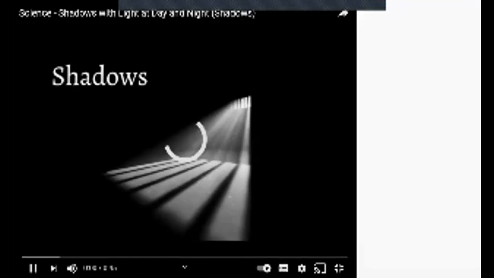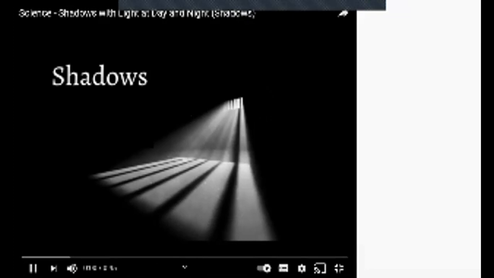Shadow. Whenever we're walking in the day, you can see a small, darker version of yourself when you look down.